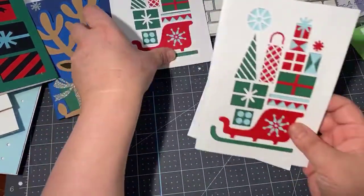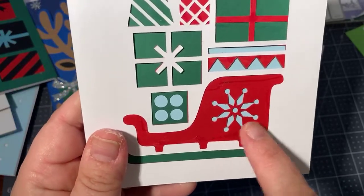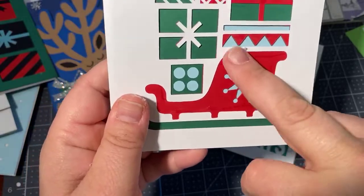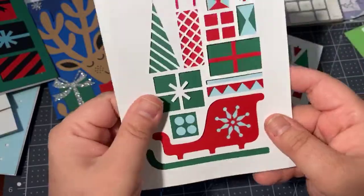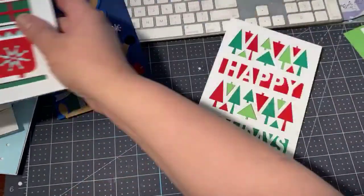So there's that one. And here, I'm going to show you my mistake. I did put the glue on the first one I did. I put too much glue on, and it caused that problem. But this one here, I did less glue. And I might go back and stick a little bit of glue in there.